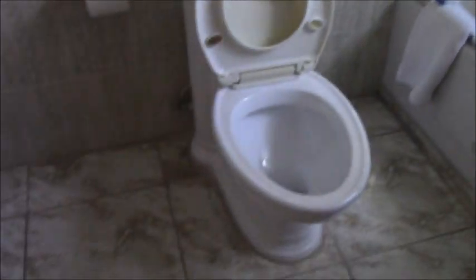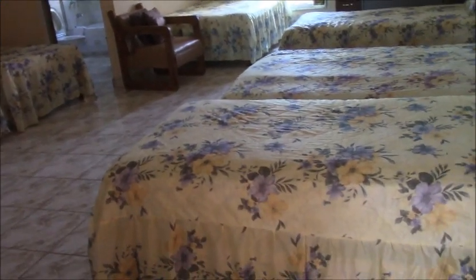And the tile is right on the spot again, as everything seems to be here anyway. A couple of minor discrepancies, but I'm not really here to criticize. I'm just so impressed by a lot of this stuff. So if you were interested, this is $35 a person, and I think that's extremely reasonable, which includes breakfast. I think by next year they're going to have a swimming pool out on the back here. So very nicely done. I'm really, really liking this symmetry. I'm at the top of the stairs, by the way.